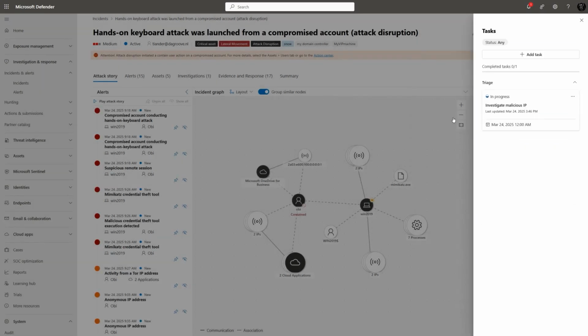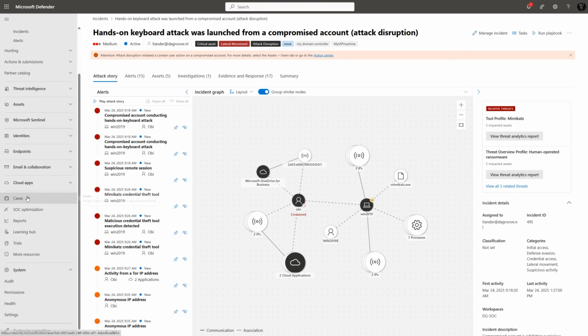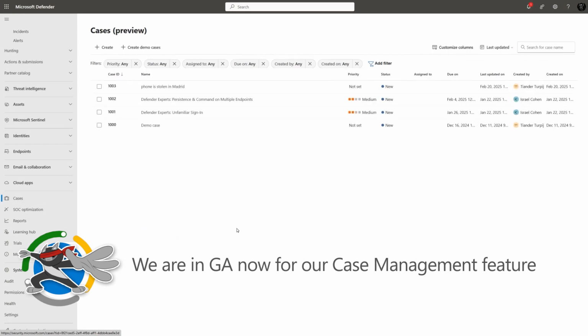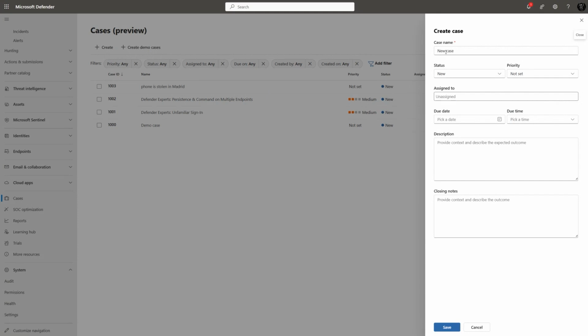Now, this is a task that has been assigned to this incident. Each and every time I can add multiple tasks, as you would have done in Sentinel, but also we are in public preview for cases. Cases is a brand new concept in the unified portal. If I click on it, you can see that I can create a new case. I can give it a name and an assignment, and then I can save it.